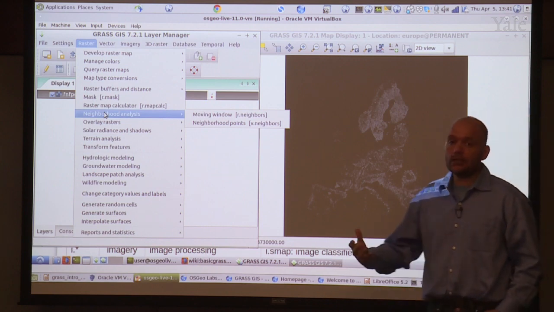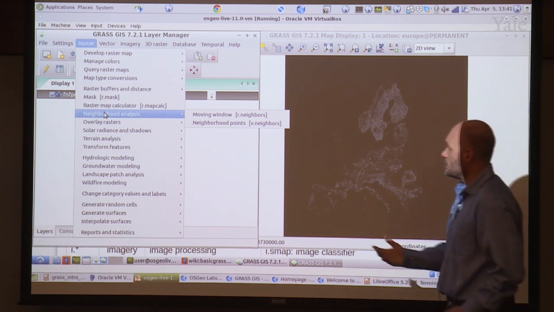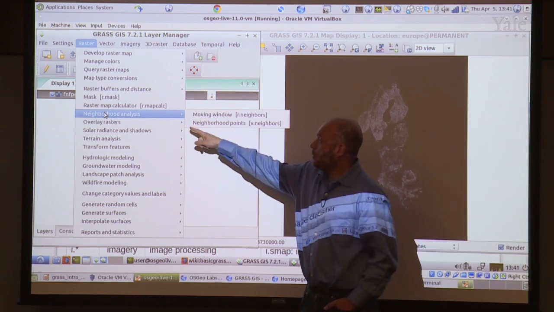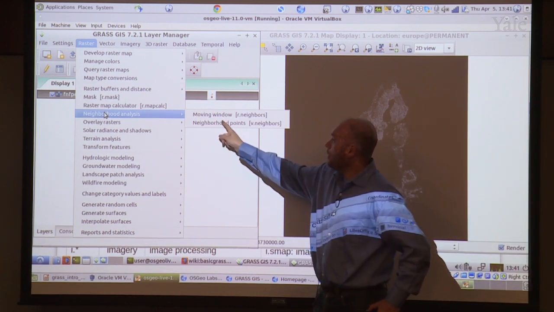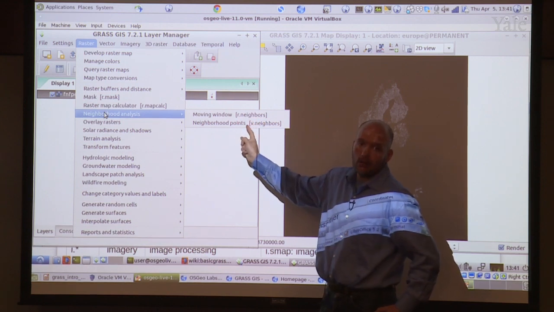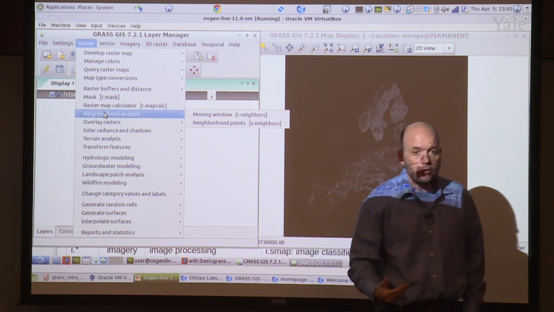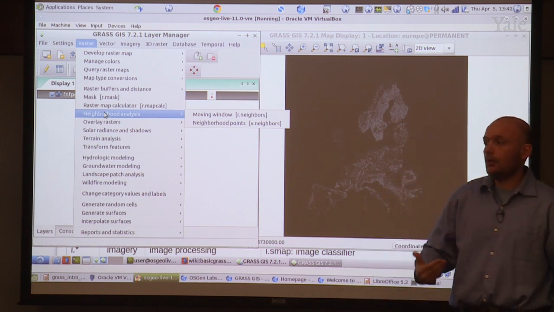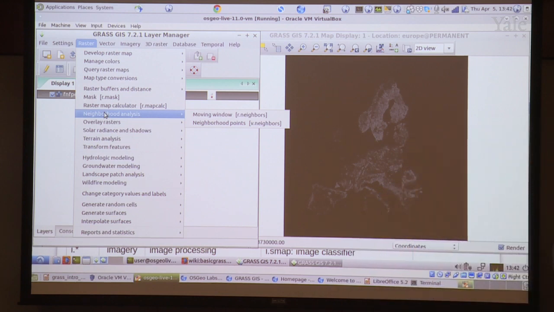One of the advantages of the graphical user interface is that, for example, neighborhood analysis, moving window, is telling you already the command that is running. So with the graphical user interface, you can start to learn the command line. And even better, for example, let's open this one.